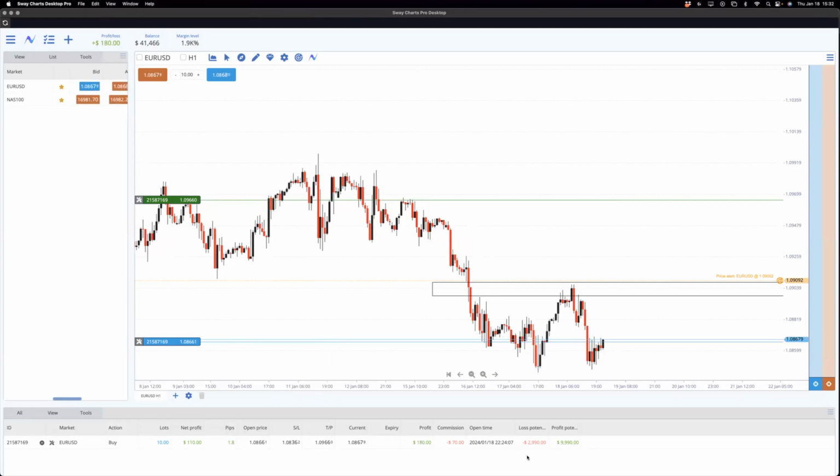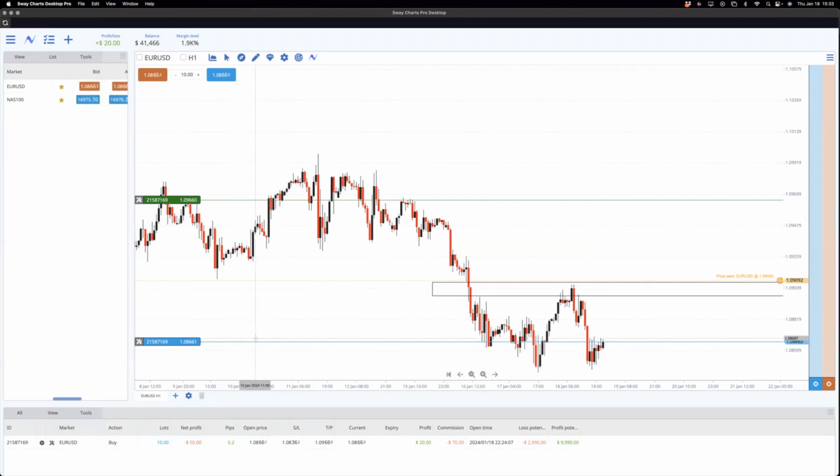Outside of that, you can see at the bottom, it shows you what your loss potential is, essentially what your stop loss amount is, and it also shows you what your target amount is. So currently risking 29.90 to make 99.90. I likely won't hold for that long. Probably get out somewhere around 2 to 1, 3 to 1 at most. But just for this video's purpose, I have it up there.